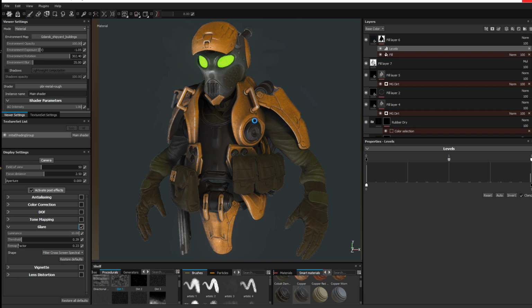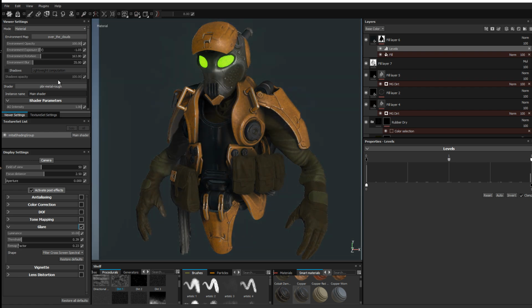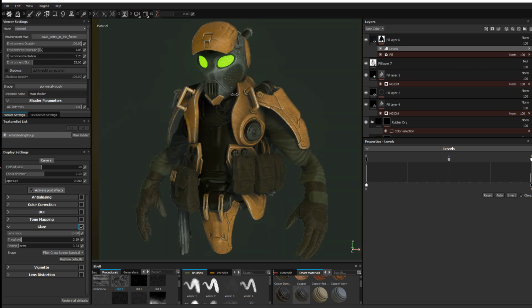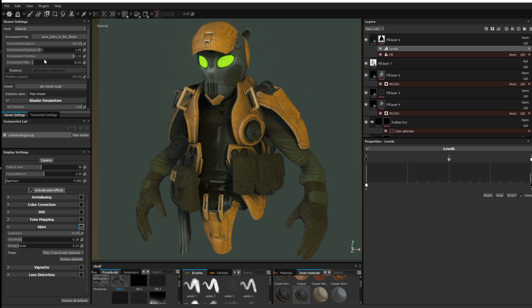Right now, I hope my computer is not crashing. No, it is not. And as you can see, I get a different lighting situation. Over the cloud is not the best one. Here, go to the cave. You can see it is quite working. I like it. I'm very happy with the result.